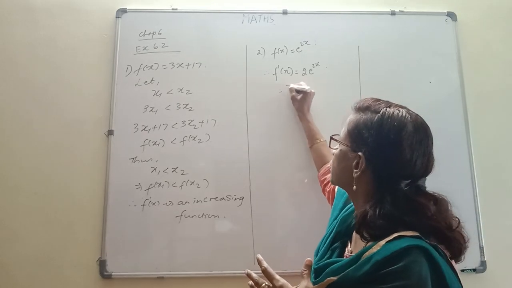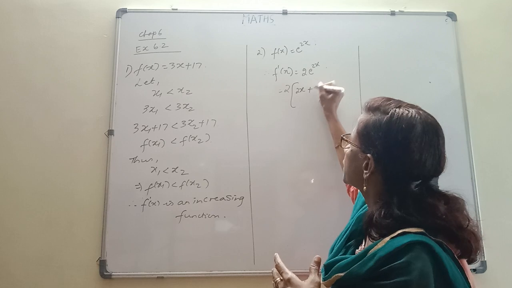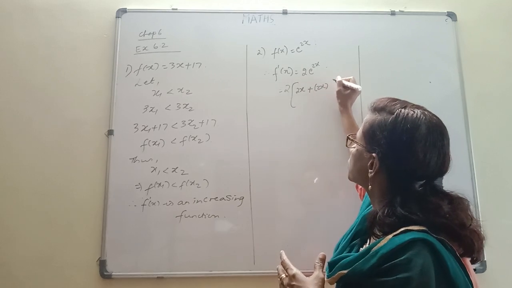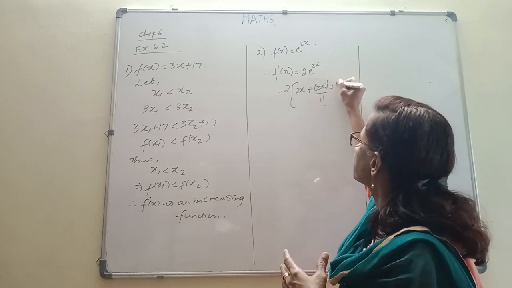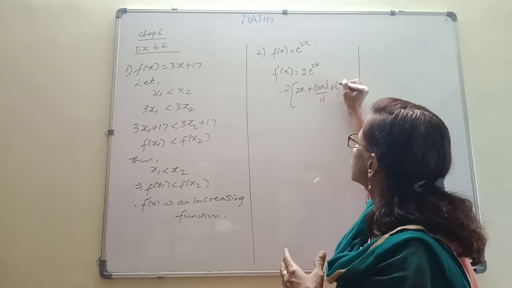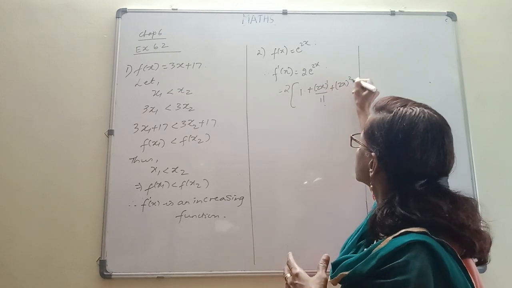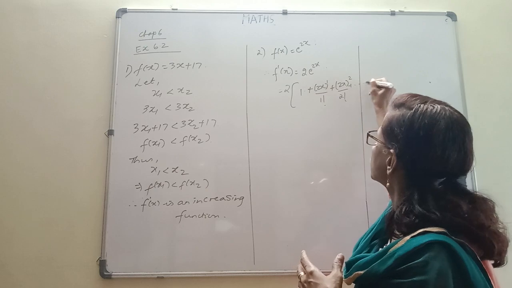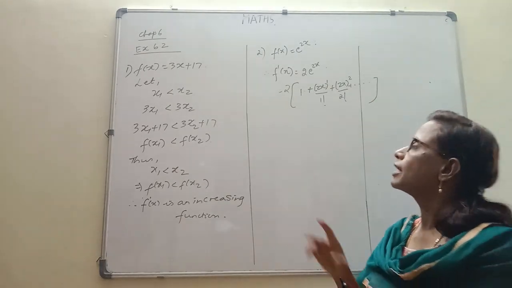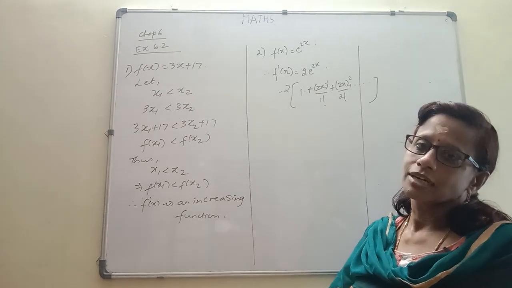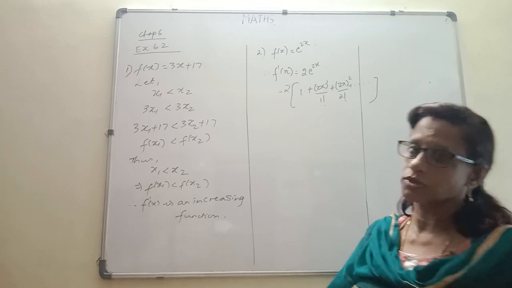Because the exponential function, we have learned earlier when we learned the expansion, basically how it will expand. E raised to 2x means 1 plus 2x by 1 factorial plus 2x raised to 2 by 2 factorial and so on. That's how the terms continue. It's very clear to us that as the terms proceed, it has to be positive. Whatever way it goes, it will always be positive.